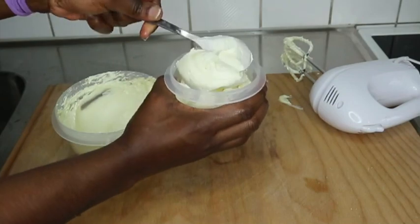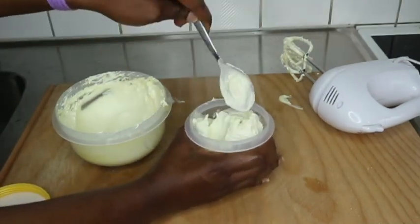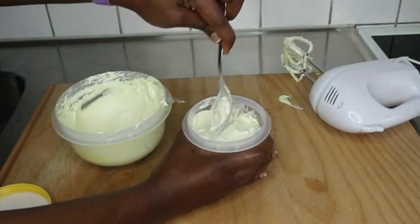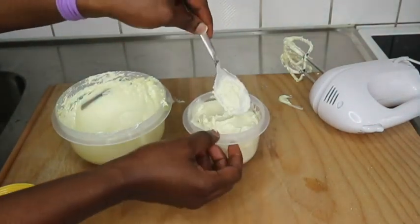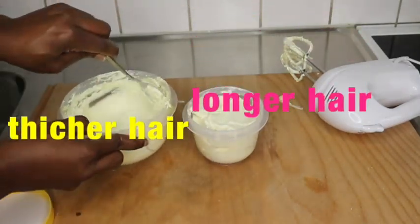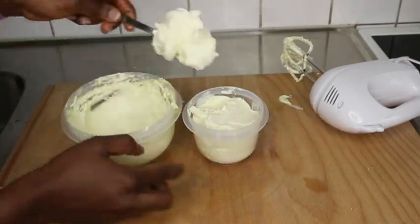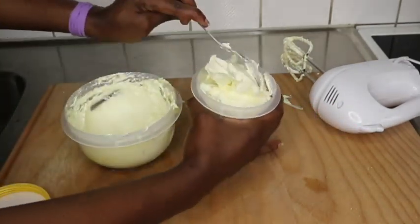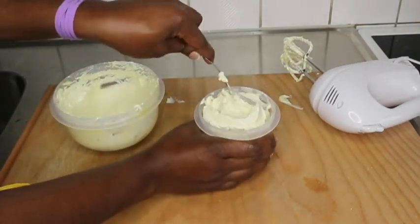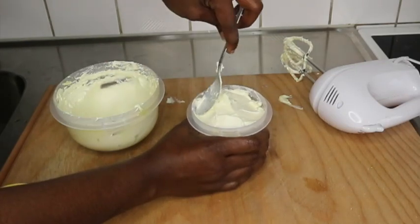My hair is going to grow so much. So if you want to join me and achieve so much hair growth, please make your own. This is so simple and easy to do. And guys, your hair is going to grow double what you experienced before. If you were not experiencing any growth, this butter right here, amazing, guys. Your hair is going to grow like crazy.